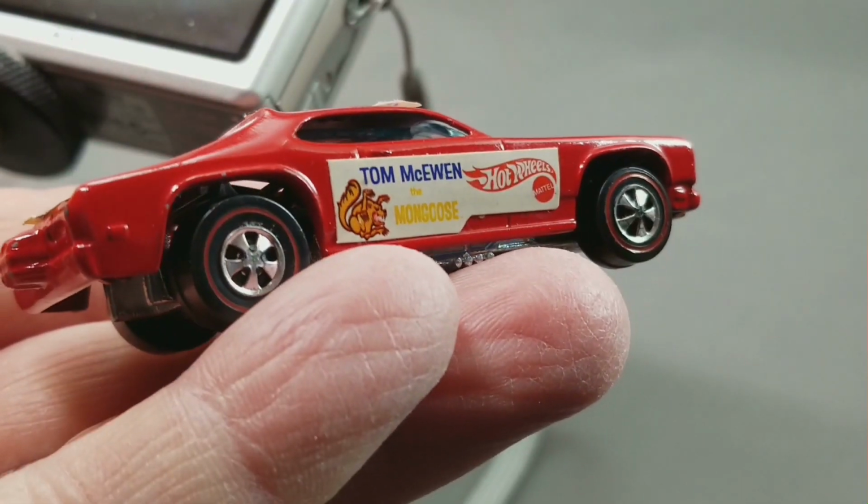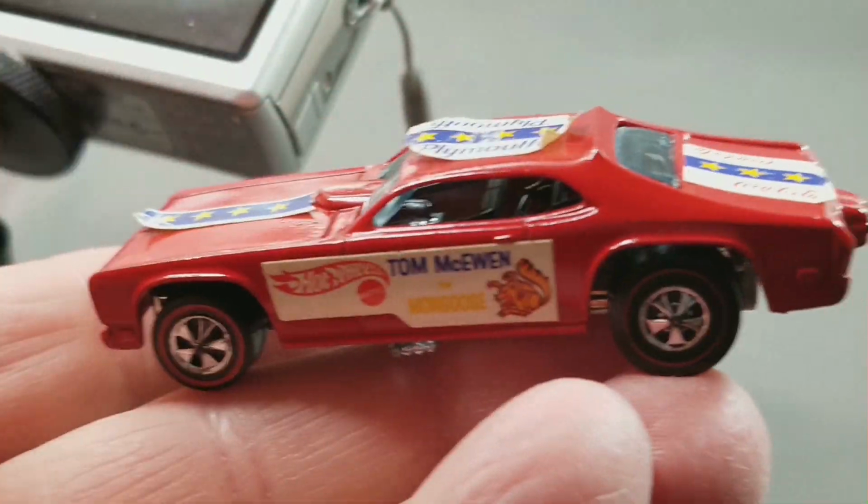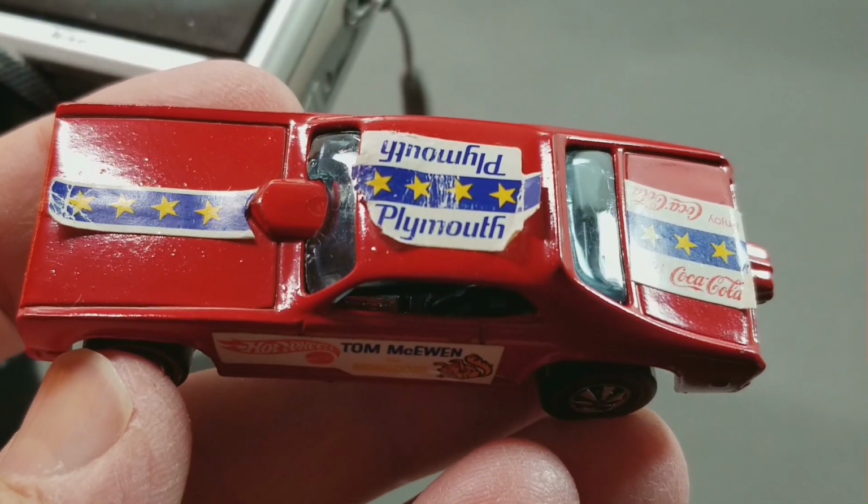And here is a U.S. one. U.S. has the brighter, thicker paint, and this one also has very nice stickers, except that one in the center there. Got a little wear on that. Otherwise, it is a beauty. Look at that. I'm going to go ahead and photograph that. Let's throw it on the site tonight.